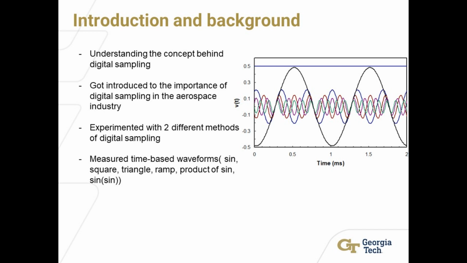In this experiment, we're going to be using two different methods of digital sampling, which are direct input and an indirect input by using the microphone. By doing so, we were able to identify time-based waveforms, which consist of sine waveforms, square waveforms, triangle, ramp, product of sine, and sine of sine waveforms.